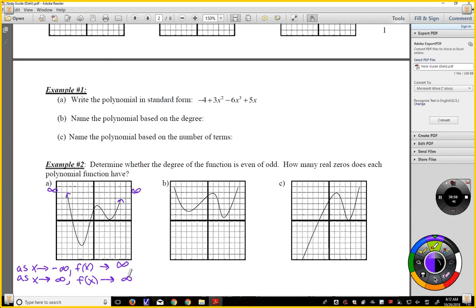But you're always going to say on the left side, the y's are doing this. On the right side, the y's are doing this. So it's just whether they're going up or down right here that's going to change. Okay. The other way to say this, I don't know if you guys will like this or not, is written with a limit, like what limit does the graph approach. And underneath the limit, it has little notation about the left or the right, like x going towards negative infinity means the left of f of x.